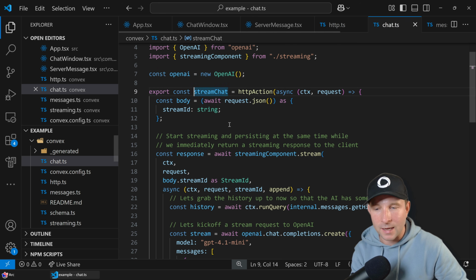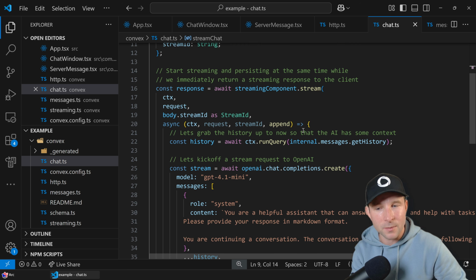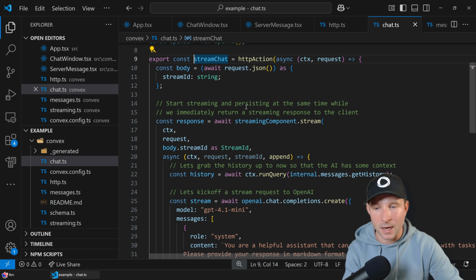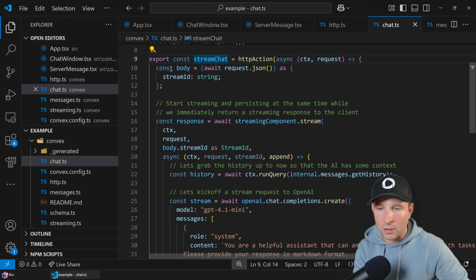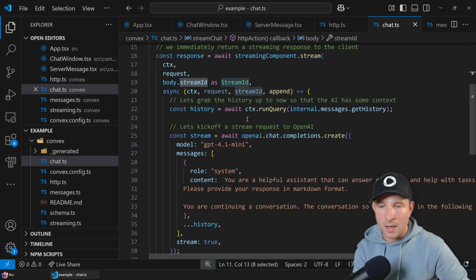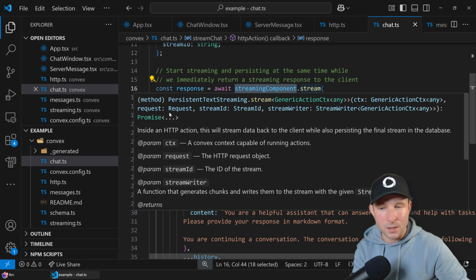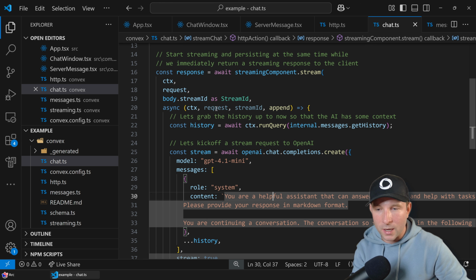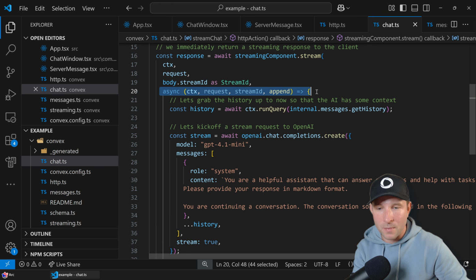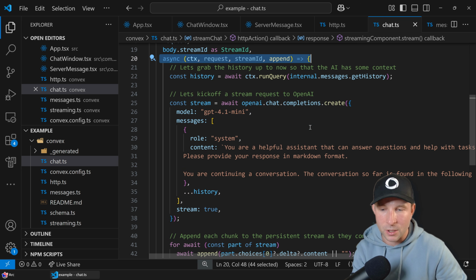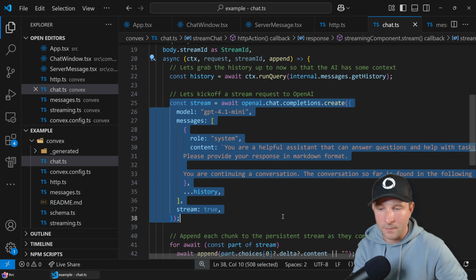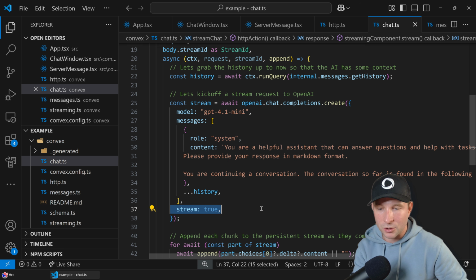If we have a look at the handler, we can open this up and we can see that it's an HTTP action that is going to take in the body, which is going to contain a stream ID. And then we're going to call into the streaming component and we are going to do the main body of the stream. So this is where we're going to call OpenAI and tell it we want to start streaming.